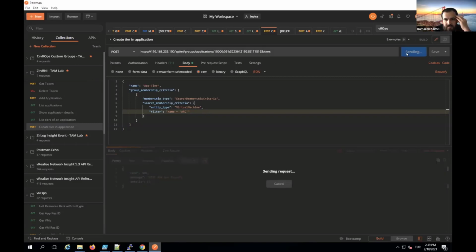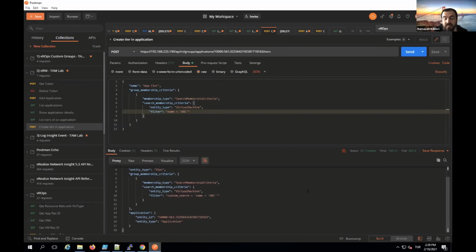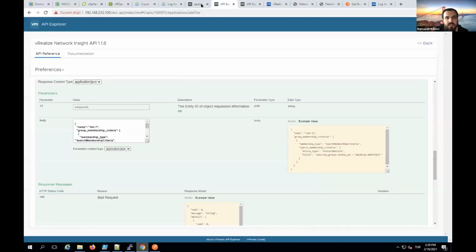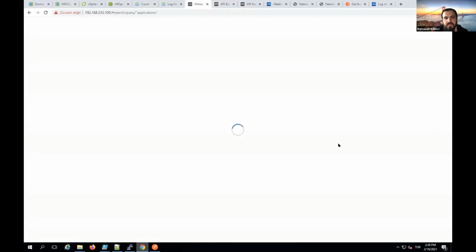Let's just click send. And yes, again, it is created. So we now have the app tier under our application. So we can check the interface. Now it has no tiers. Let's refresh it.